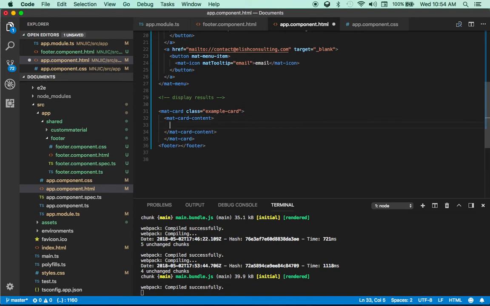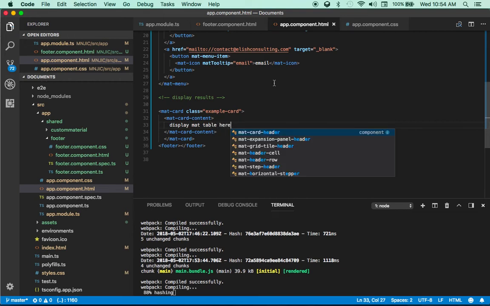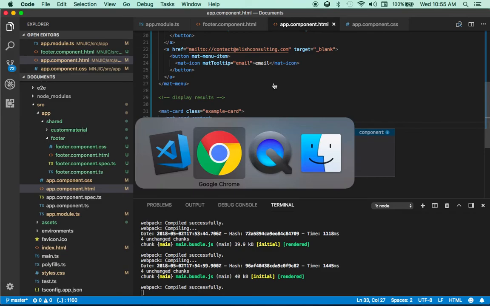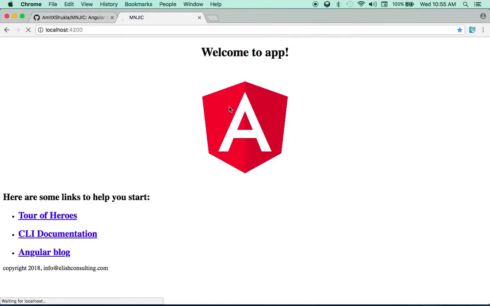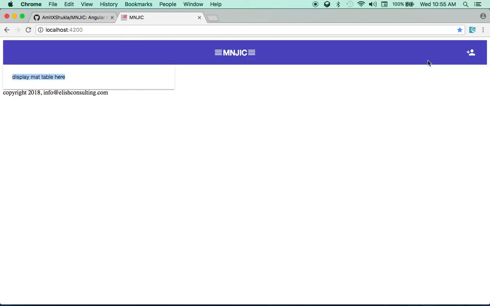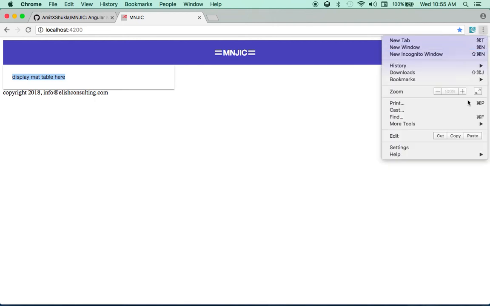Okay, and I will display the mat table here. So let me save these changes and see how my changes look here. Okay, so the mat card is showing up, the text is showing up, and this also looks good.